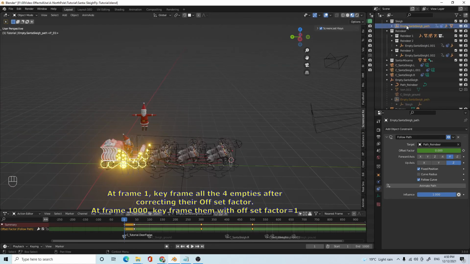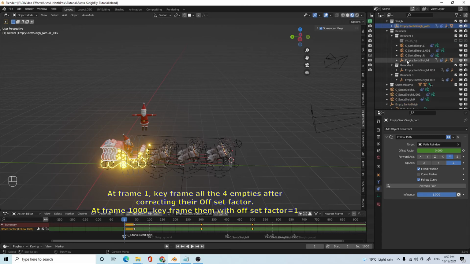So this is the empty that controls the sleigh, the empty that controls the first set of deer, the second set of deer, and the third set of deer, the final sleigh. Each one has a follow path, and the offset factors are different in order for them to be aligned in this order. So I repeat again, the sleigh is 0 for the first one.